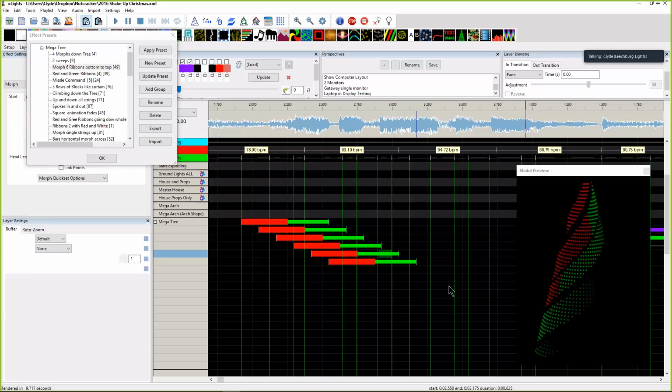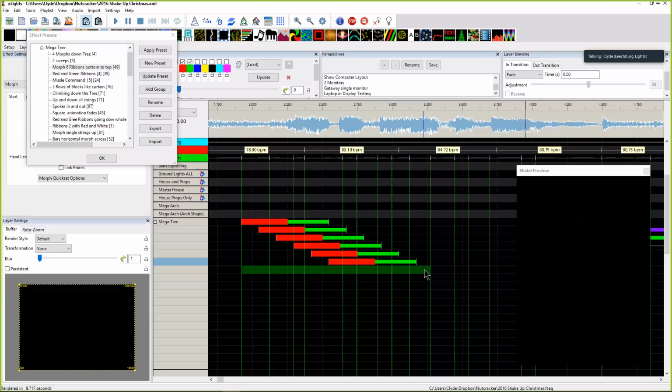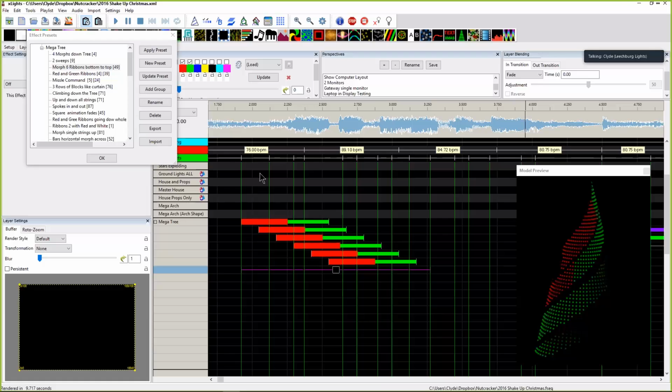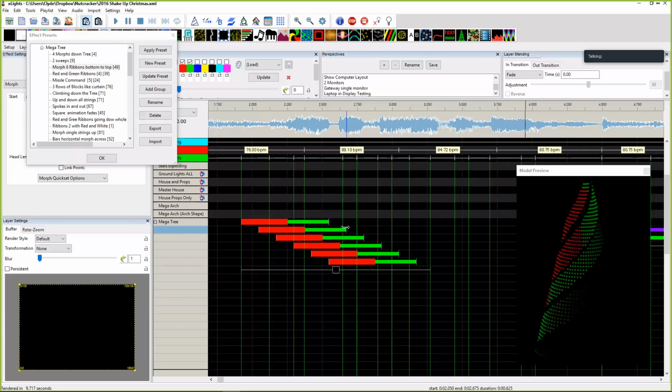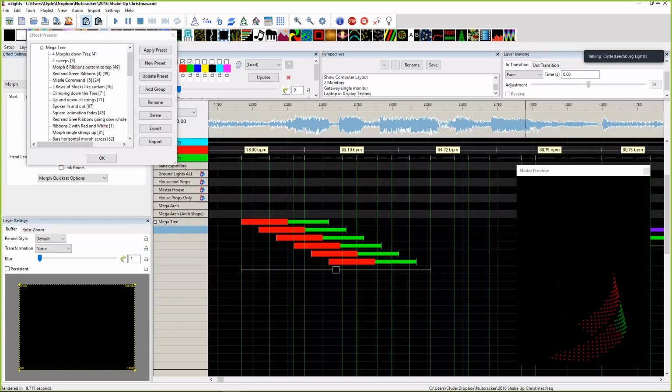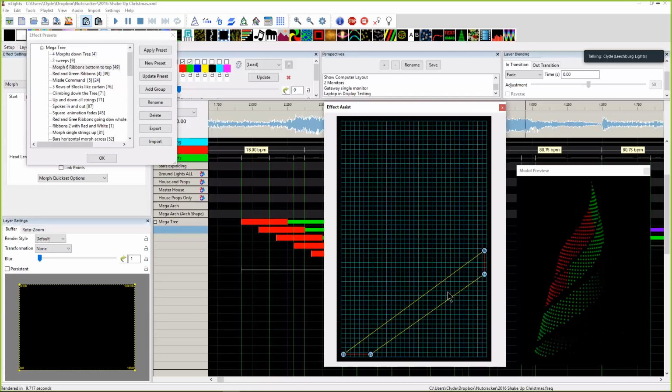So here's an example of one. This gives you an idea of what you might have paid for if you purchased one of their sequences. So this is the whole effect. And basically, if I select one of these, you can see, let's see, this one here is a better representation.